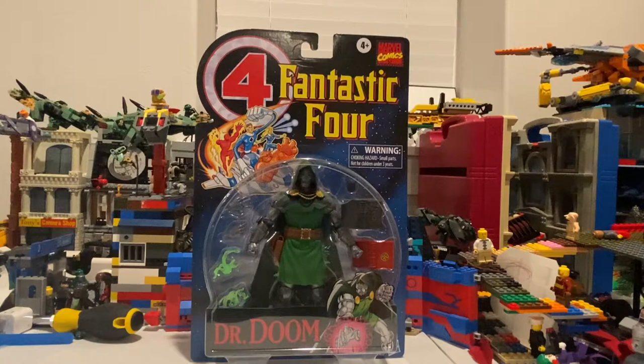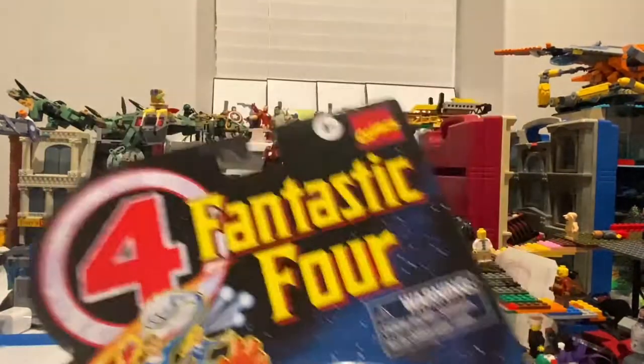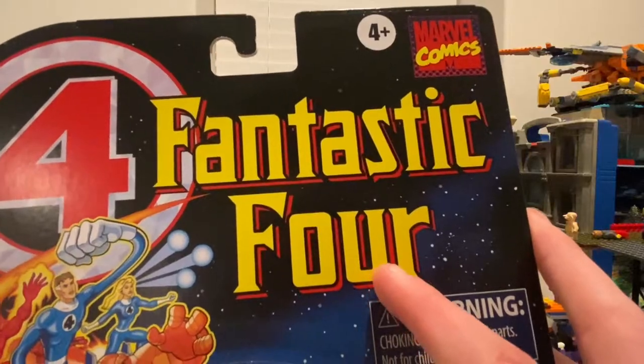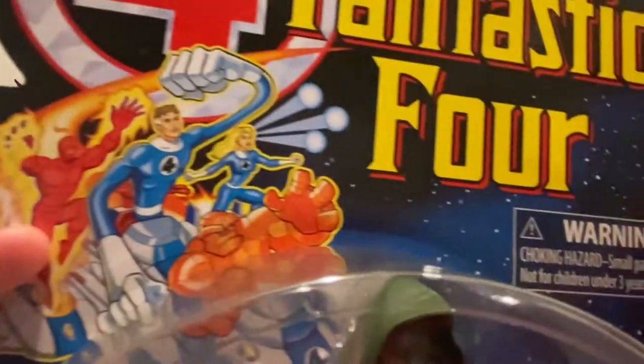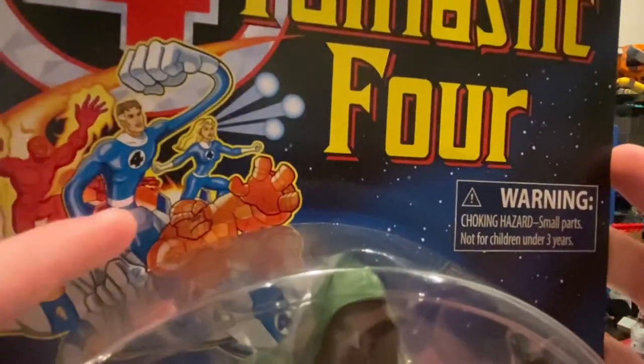And here's the Dr. Doom packaging, so you get this really old-fashioned action figure packaging. I like this a lot, so let's start with the box. First you get the old-fashioned Fantastic Four logo like we saw in the outer part, except this wording is yellow with a red outline around it. Red Fantastic Four logo. You get the Fantastic Four here with the flying car thing.